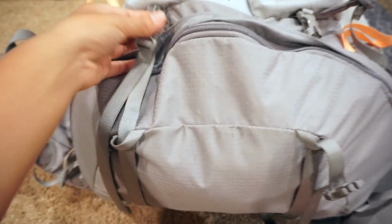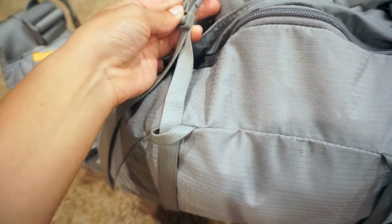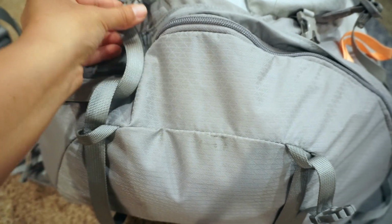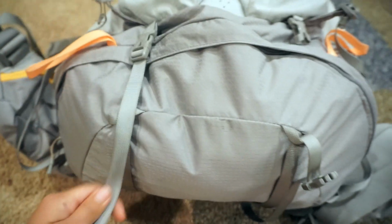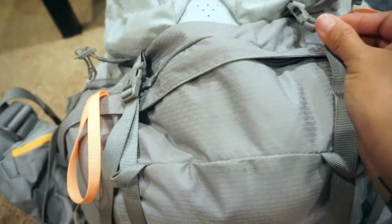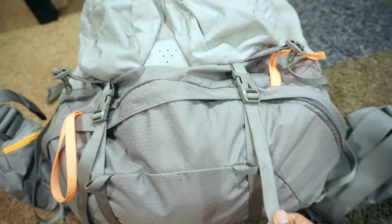Then you take this belt and then you clip it on here. Oh, this is so tricky to do. Left-handed. There you go. And then you can adjust it. You can tighten it or loosen it, whatever you want. You got these loops as well. I don't use them, so yeah, not quite sure what they're for. That, and then you tighten it, adjust it however you want to use that. So that's the bottom part.